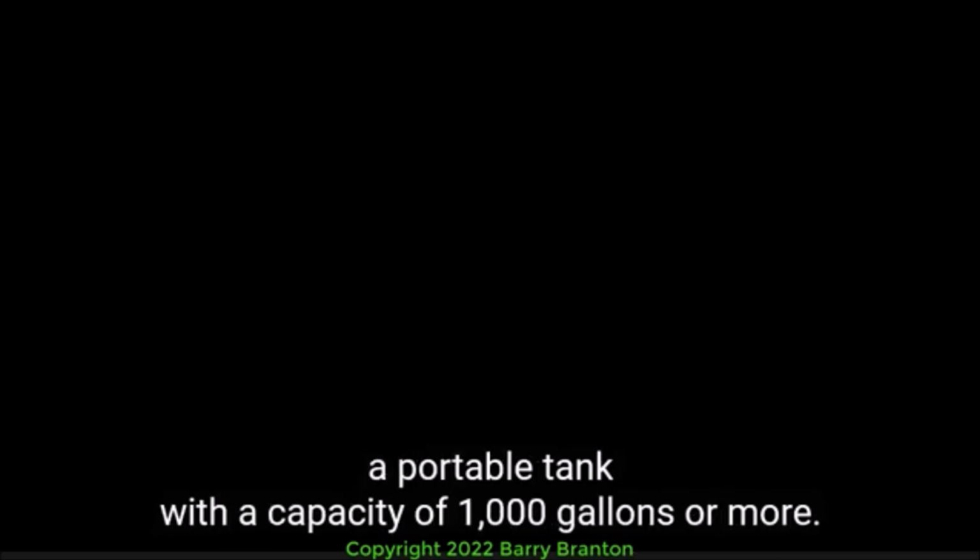A tank endorsement is only required if your vehicle needs a Class A or B CDL and your vehicle has a permanently mounted cargo tank of any capacity, or your vehicle is carrying a portable tank with a capacity of 1,000 gallons or more. Drivers who need the hazardous materials endorsement must learn the placard rules. If you do not know if your vehicle needs placards, ask your employer. Never drive a vehicle needing placards unless you have the hazardous materials endorsement.